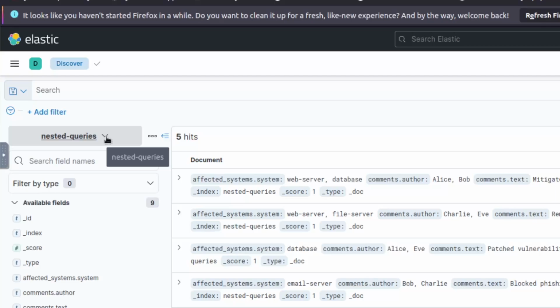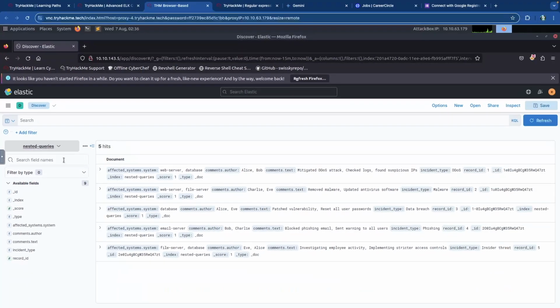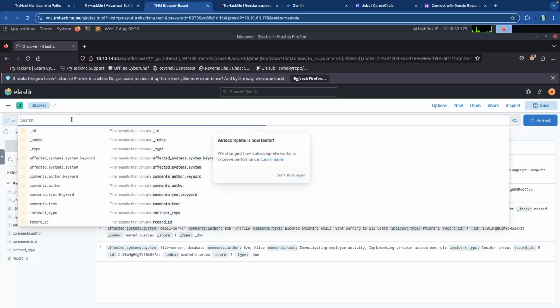In previous videos, we talked about how you take data from an endpoint or from a file, and then you forward it to an index that can be read by Kibana, and this is where the index shows up, and now you have the data here. So this is all the data, and once we have our index chosen, we can go to our search bar right here, and we can really start querying. Basically, this is kind of it.